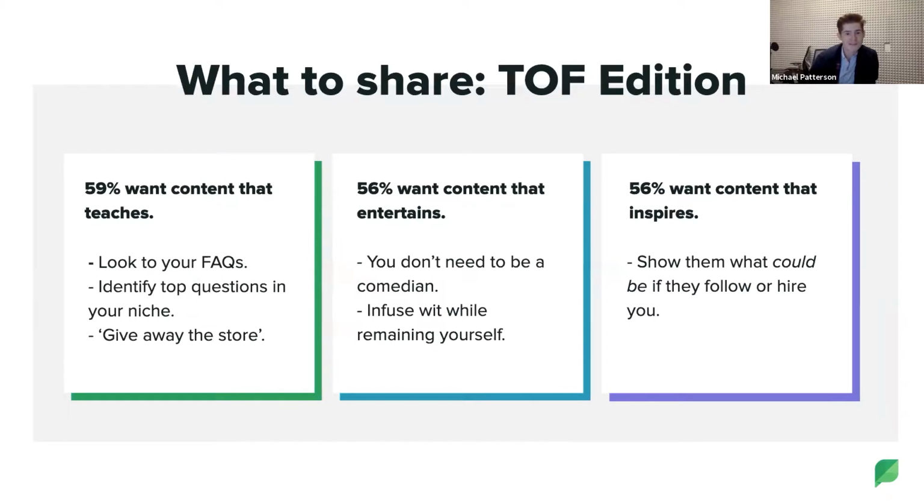And then 56% of people want content that inspires. I think this is where we start to get more towards the bottom of the funnel, sharing case studies or user-generated content testimonials of what you can do for somebody that follows you, or just what they'll get if they start to follow you that will inspire them. These are the three kinds of content that you can start creating to grow your following.